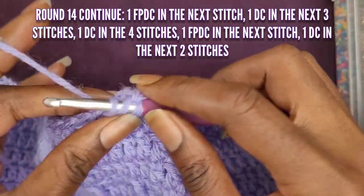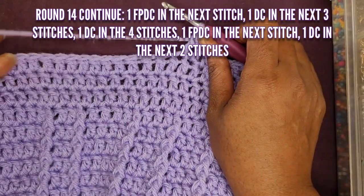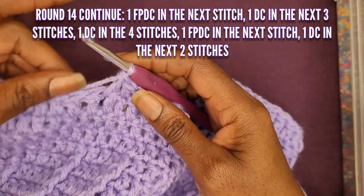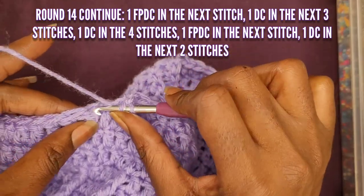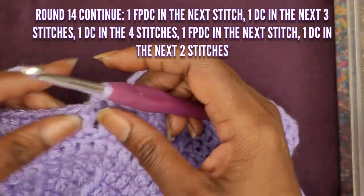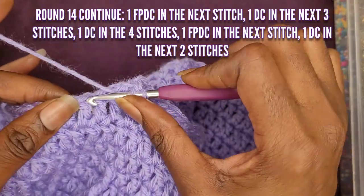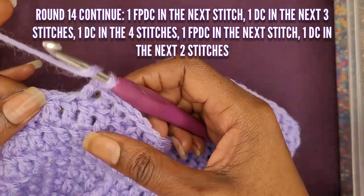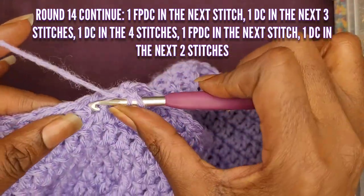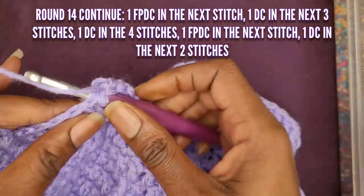And then make another three double crochets. I thought this one was four. Okay, no, it's three. And then make another front post double crochet. And then now you're going to make four double crochets across. So that's one double crochet into the next four stitches. And then a front post double crochet. And then two more double crochets, one double crochet into the next two stitches.